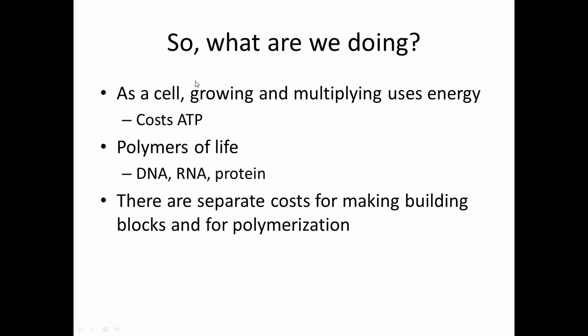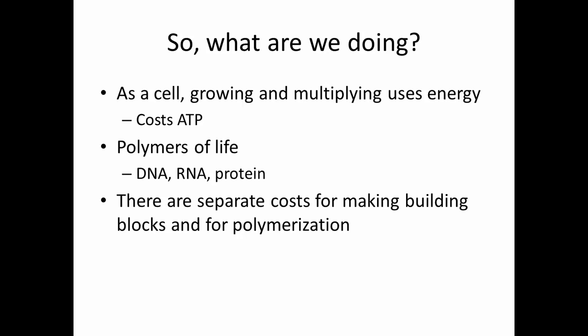However, what are we doing? So we're a cell. As a cell, growing and multiplying uses energy, costs ATP. ATP costs all over the place, as we talked about the first full week of class. We have the polymers of life, DNA, RNA, protein. We need them, and they cost ATP to make and ATP to maintain.